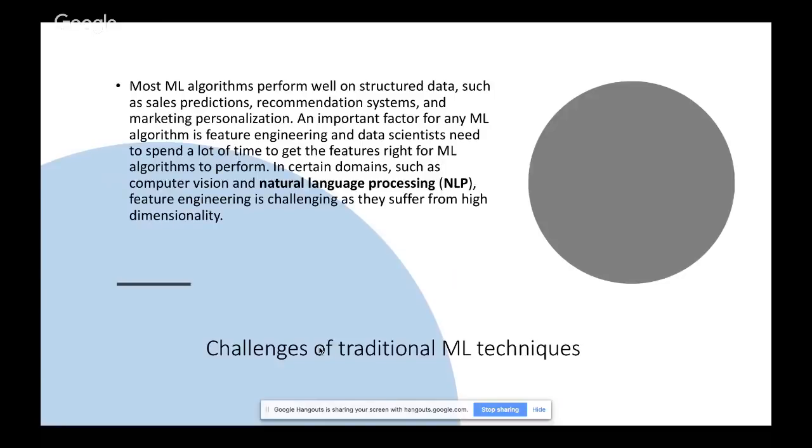Some of the challenges of traditional machine learning algorithms. One of the biggest challenges with any of the traditional machine learning techniques is a huge requirement of domain expertise. You need to understand the domain, for computer vision in different fields like biology and human pathology, and natural language processing, right? It's very difficult to understand. For example, to build even a very simple sentiment classifier, which is very possible today, a few years back a huge number of linguists used to sit and create a huge number of complex rules, and they used to build it. And the accuracy of those models used to be way less than the accuracy of the models that we can see in today's world, right?